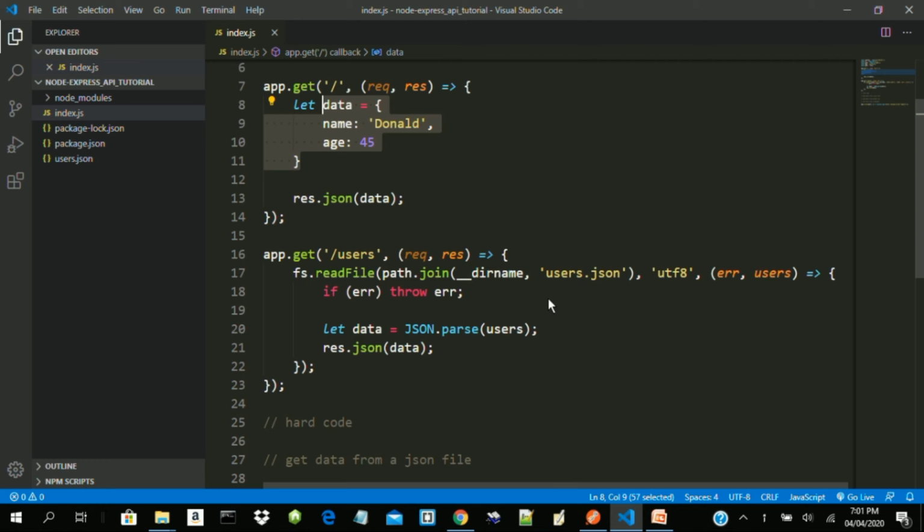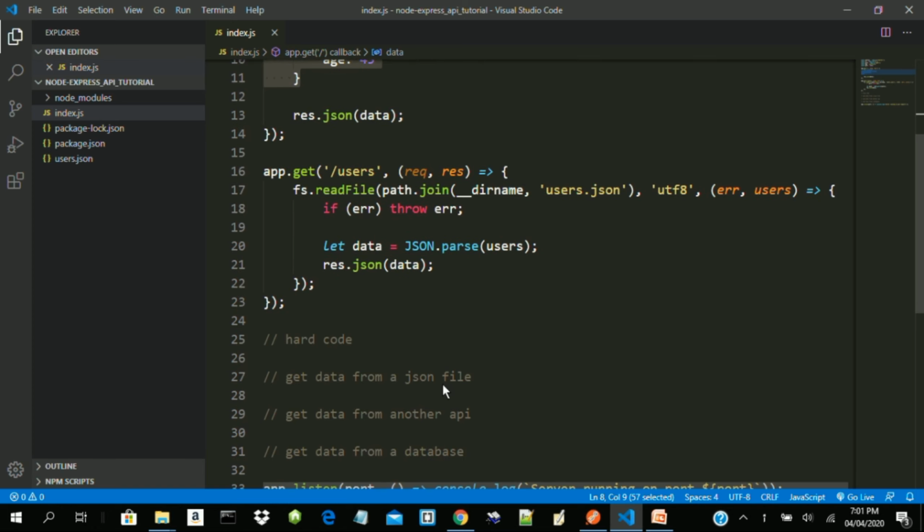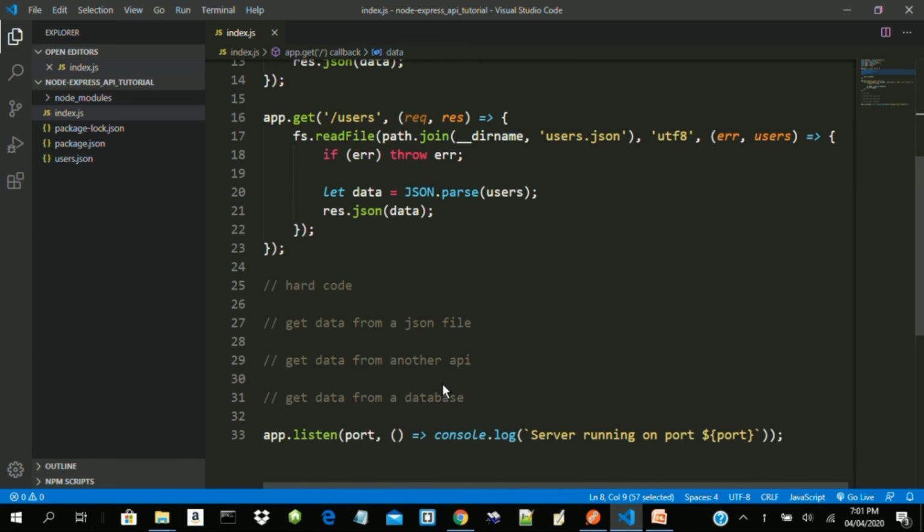And then today we are going to look at how we can get data from another API.